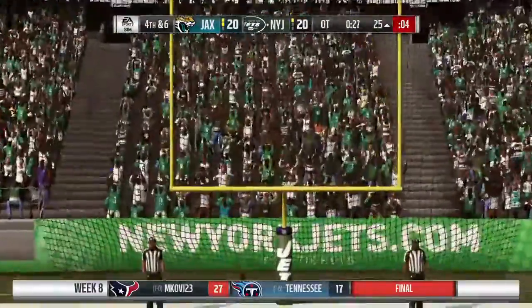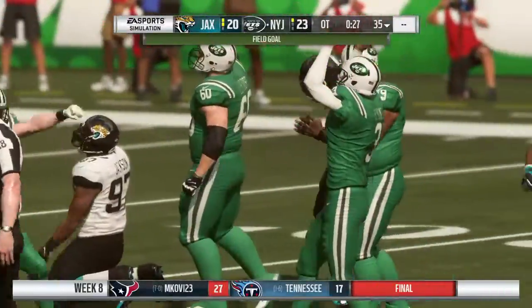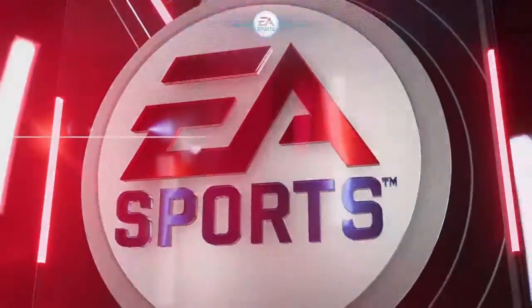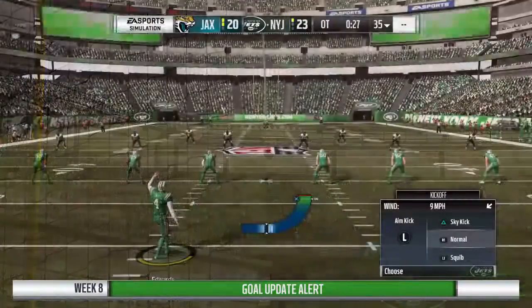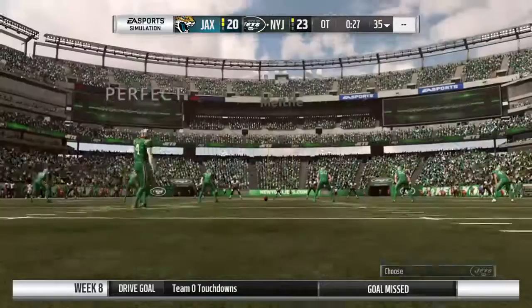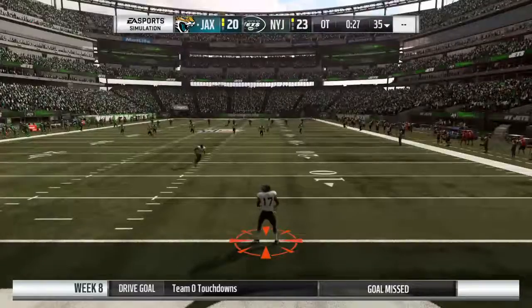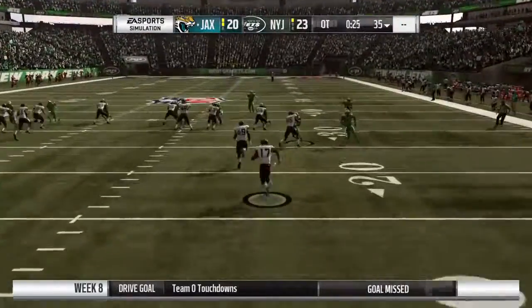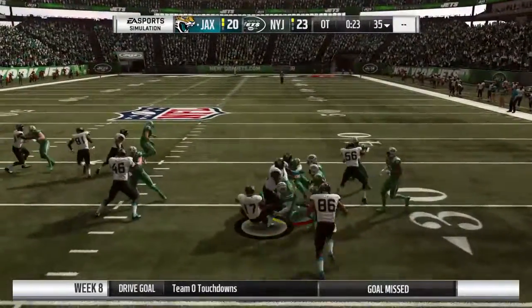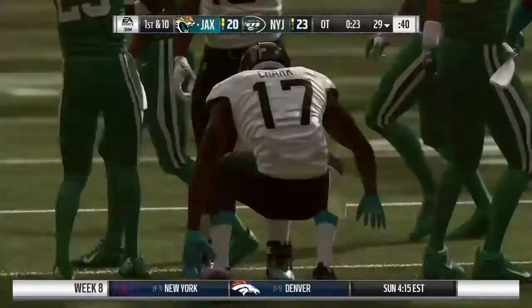And Hopkins' kick is good. And with that, they will move out in front by 3. Now remember, this one is not over, but with the time running short here in this overtime, that could very well be the game winner. Yeah, remember now, the other team does get a possession, but when the clock runs out, that's it. So that was a well-calculated drive to use up the majority of the clock and leave your opponent with little to no time left. And it's a pretty good return here as he'll get it up to the 29-yard line.